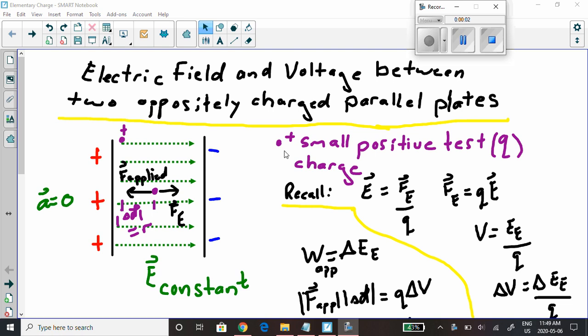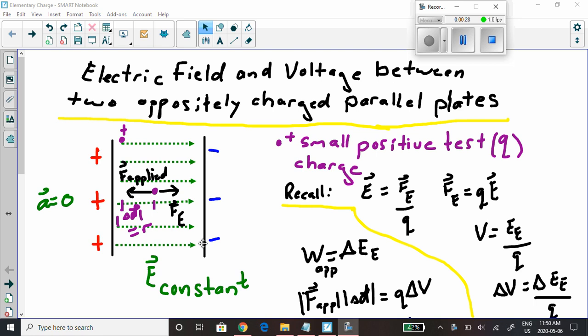Okay, kids, we're back and we're moving on to 7.5 here, a very important experiment. But before we get there, let's go over some of the material we looked at yesterday, but really focusing in on the electric field between two parallel plates. One side is positively charged, the other side is negatively charged.